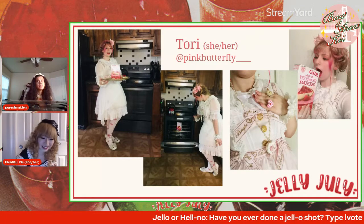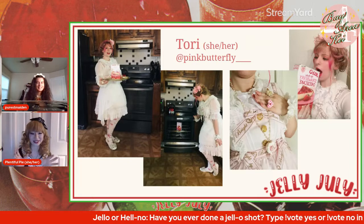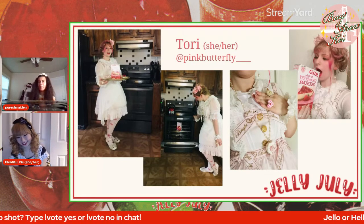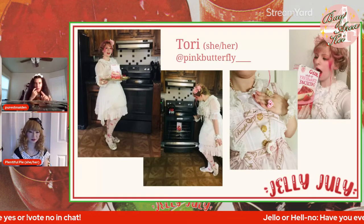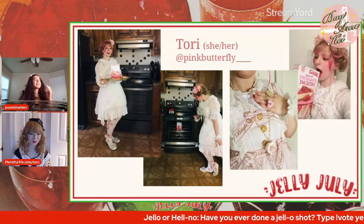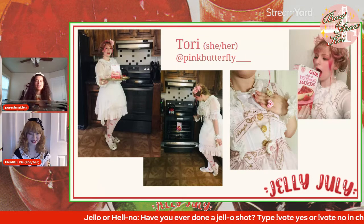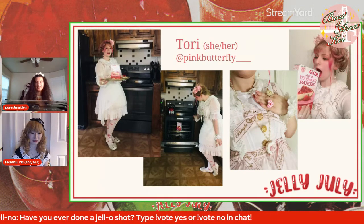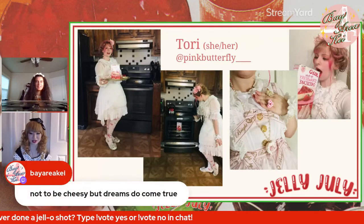I love the photography. Actually, they did like this whole little story of this box. I know, the box in the oven is really funny to me for some reason. And I also really love the photo. I can't stop looking at the photo on the far side over here. It's like eating the box. It's very cute. I love it. Move over, honey cake box. We need a Jello cheesecake box.